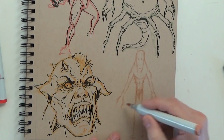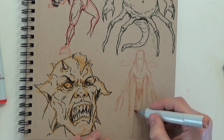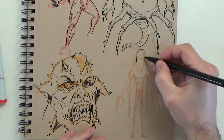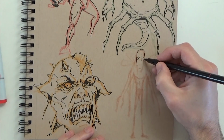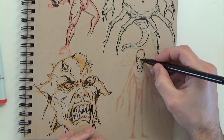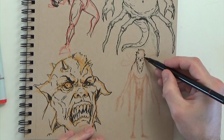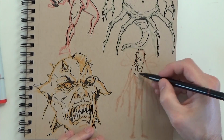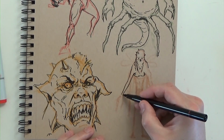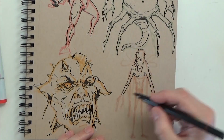Don't try and skip reference when you're doing sketches like this, so that you get better at drawing. And like I said, this still serves its purpose as warm-up sketches, but for future videos, I'm definitely going to be working from references, at least most of the time, at least for maybe a couple of the illustrations. I still think working from my imagination and implementing what I've learned without reference and just drawing from imagination is very helpful as well, occasionally, or some of the time.